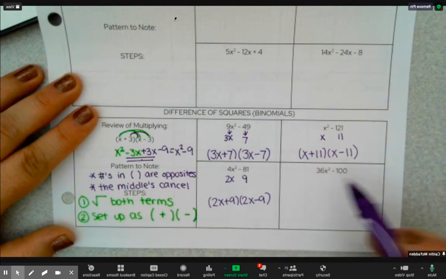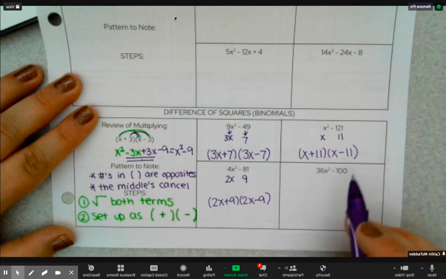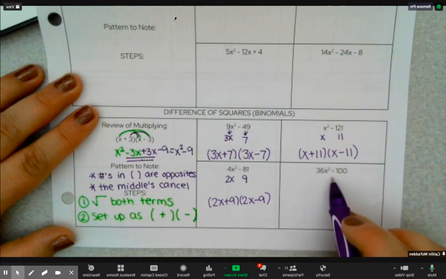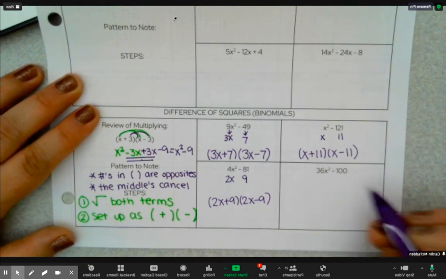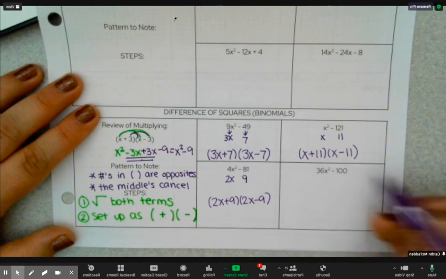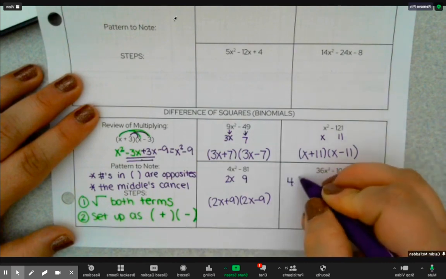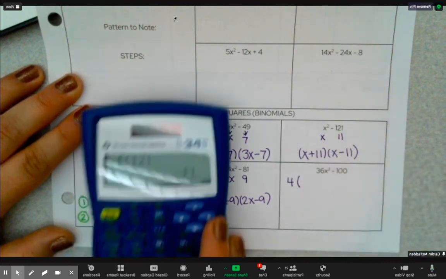This very last one is a little tricky because there's actually a number you can divide both of them by, but I'm going to save this before I do it. On the assignment, I tell you when there's a greatest common factor. At least on this assignment, I do. In the future, I might not say specifically that there's a greatest common factor, but 4 goes into both of these. So I'm going to put a 4 out here and then just divide.